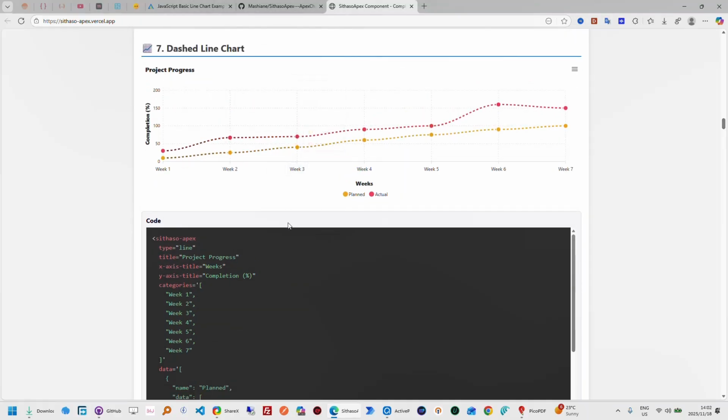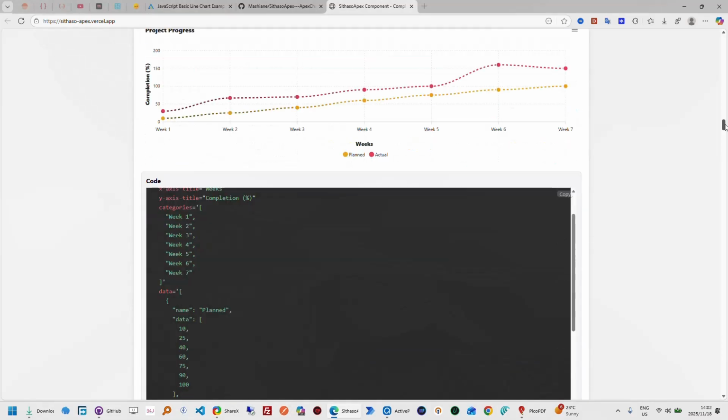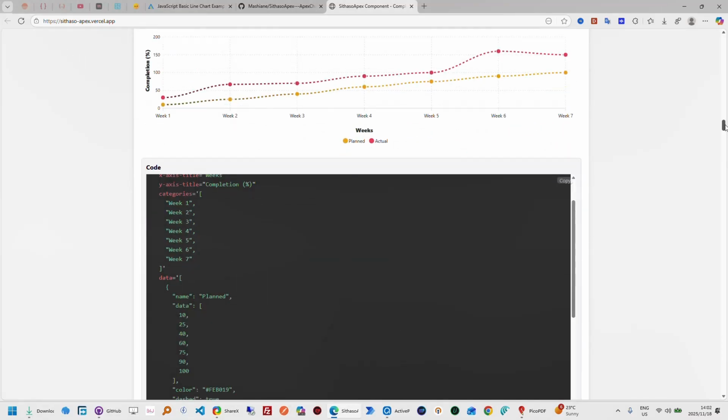So what we do here is that for each of the series we indicate that it is dashed or not, because remember you can draw a single line or 2 lines or 3 lines that are dashed. So we put the dashed indicator to that particular series that you want, so that if for example we make the other one false, then the other one won't be dashed, and then the other one will be dashed.